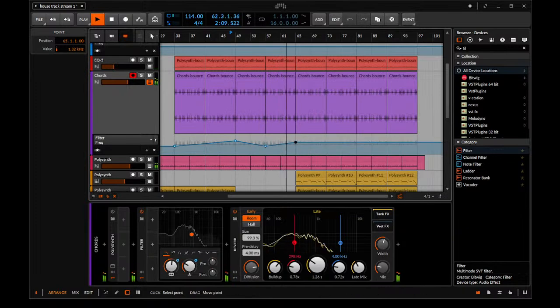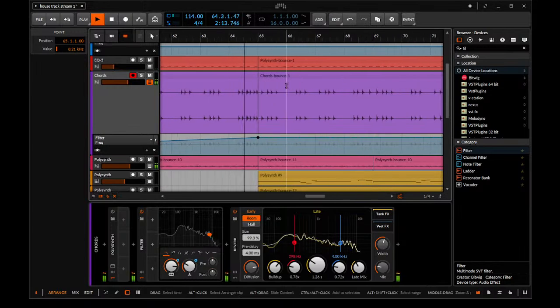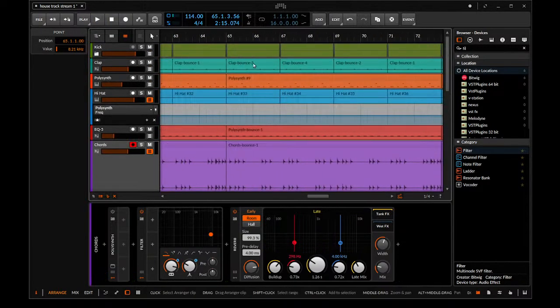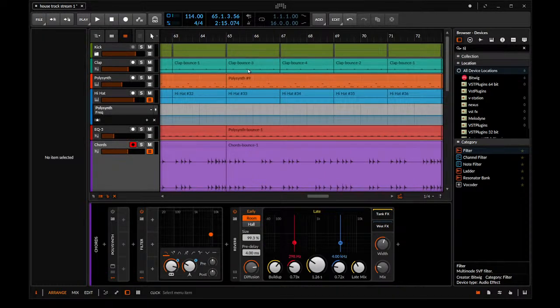Open it up. Then comes the third section, and you know what?